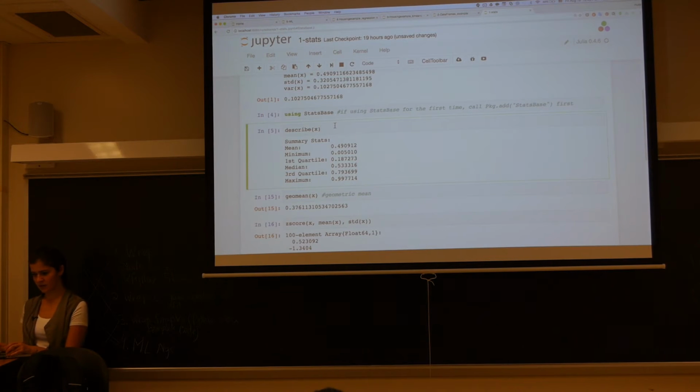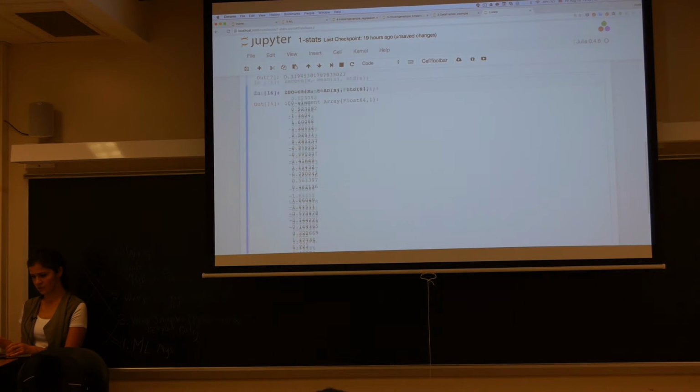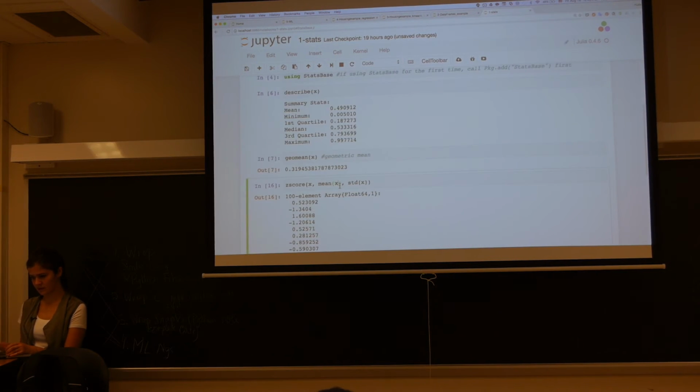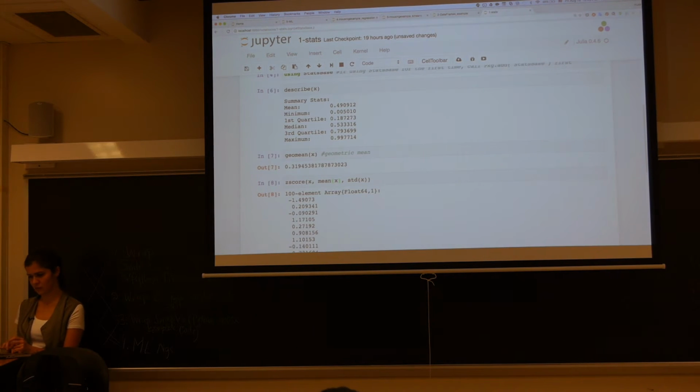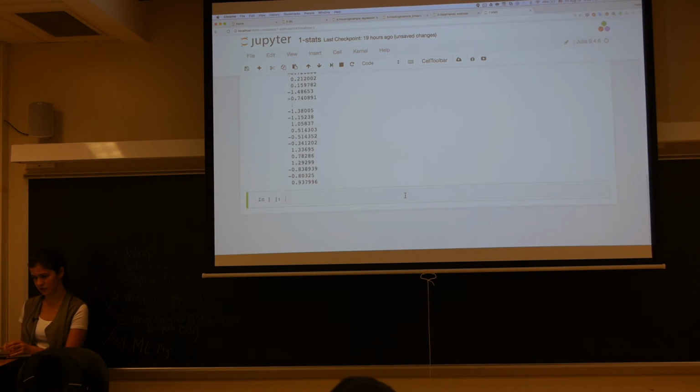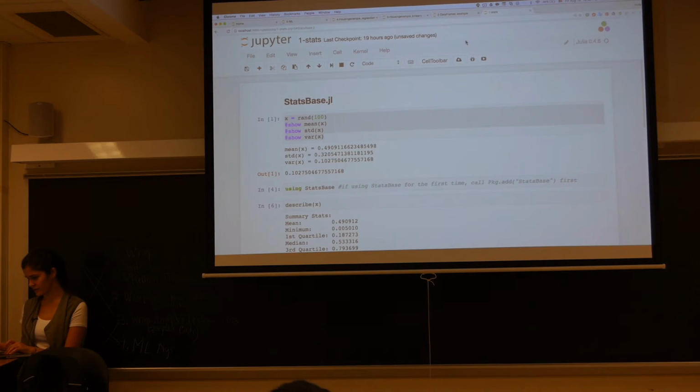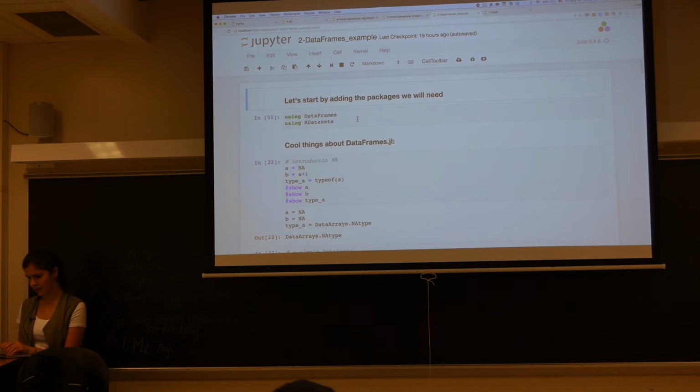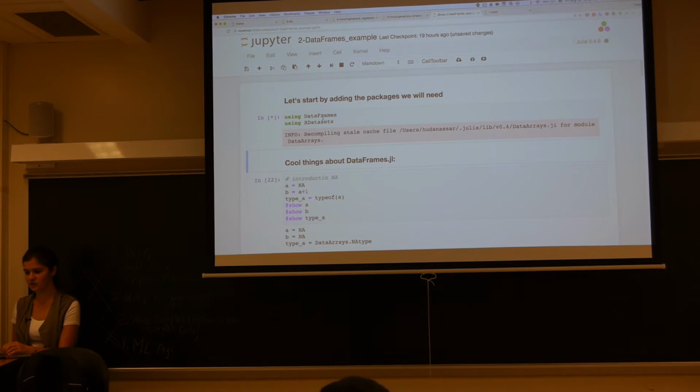So with StatsBase, you can describe x, get the geometric mean, get the z-score, which is x minus mu over the standard deviation. So these are some cool things if you want to see them. Adding packages, so here we're going to use two packages, DataFrames and RDatasets.